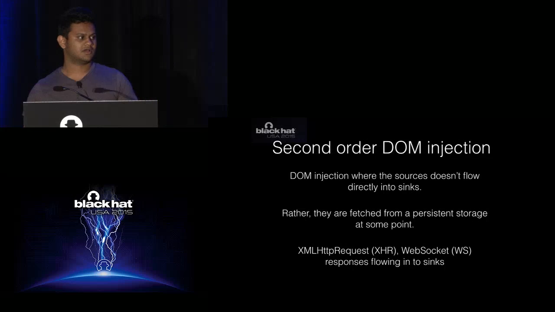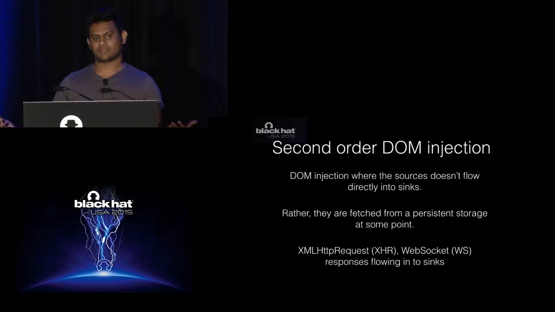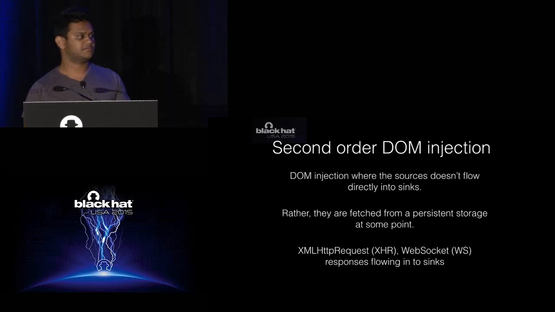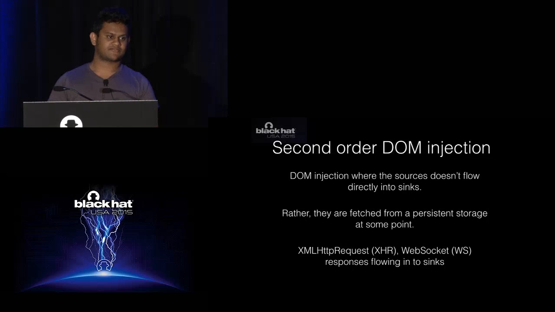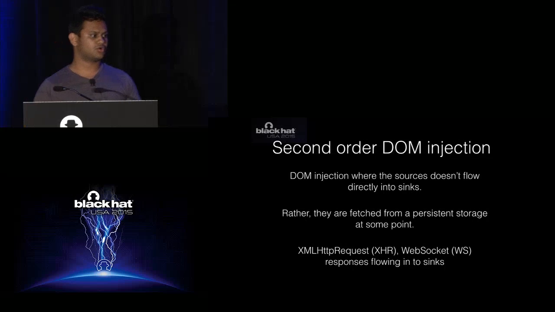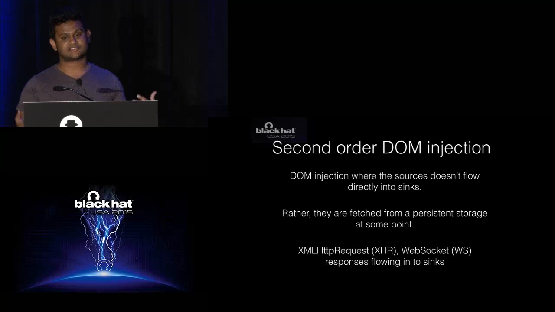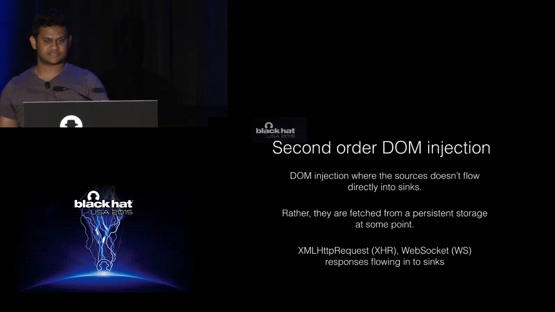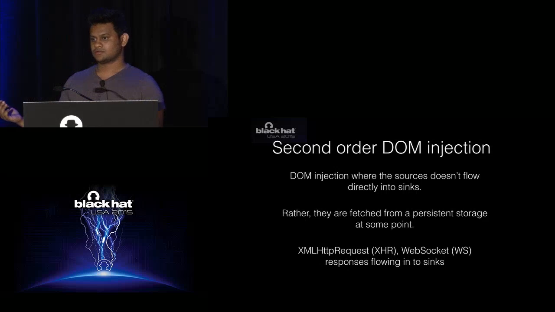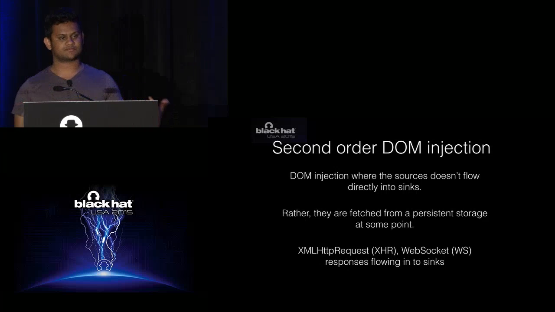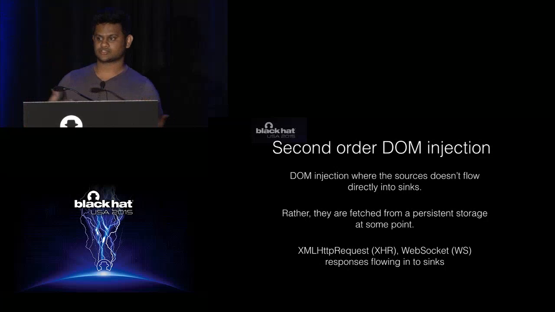For example, today you register for a website and store your username, and after 5 days someone writes vulnerable code which uses a sink, and the source here is an XHR response which comes from a database. So people haven't thought about XHR responses as a possible DOM source. I mean, we know that's a problem, but the tools have not been so good at finding these kinds of things.